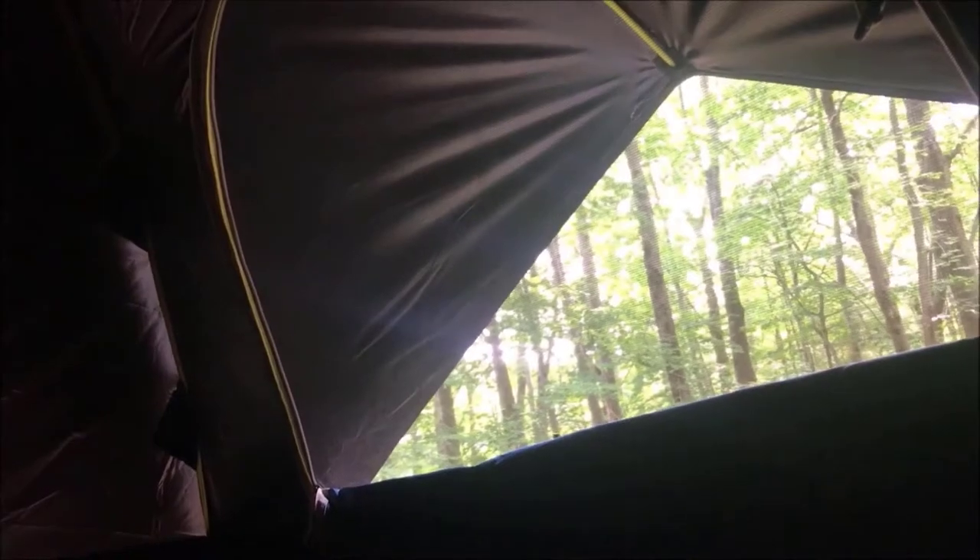I actually had to open a window to have any chance of filming in here. Slept well past sunrise, and it is already trapping the cool in. Neat little features — you can see they seam-sealed the bottom of all the zippers so the light doesn't creep in. All the zippers have a little double flap. There's like no light creeping in — just a little bit under the vents, and then just a little bit at the floor. Pretty good tent.